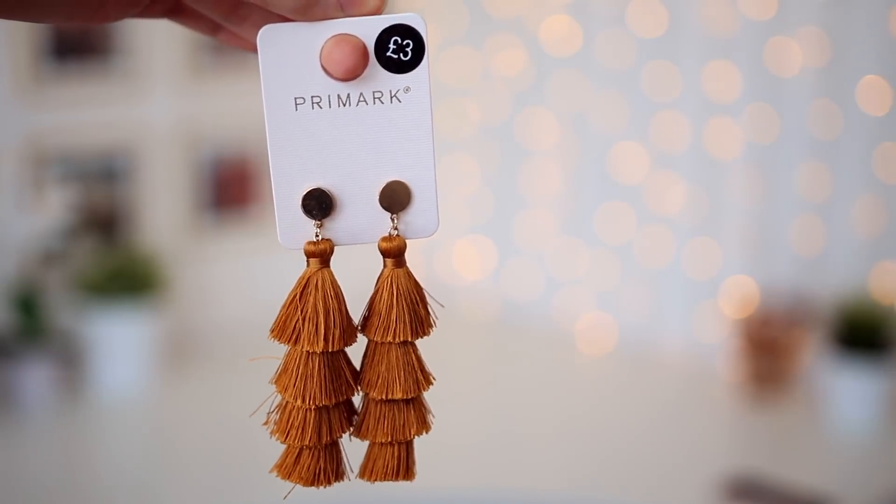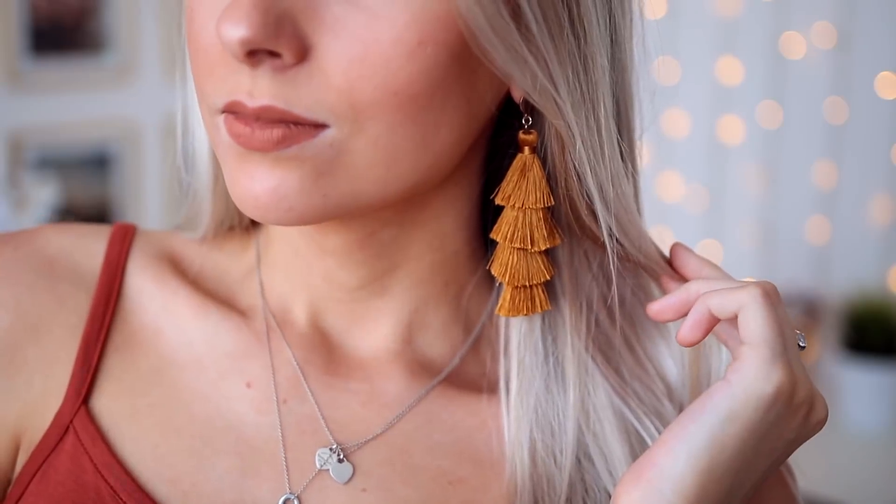And then, ladies and gentlemen, my final item for this haul is a pair of tassel earrings — these ones are yellow. These were £3. I just thought they were cute. With an all-black outfit they'd look nice, or with my yellow trousers if I'm feeling brave. You know you've got your life together when your accessories match. I love Primark's tassel earrings — they're so cheap, and even if you're only wearing them once, it doesn't matter.